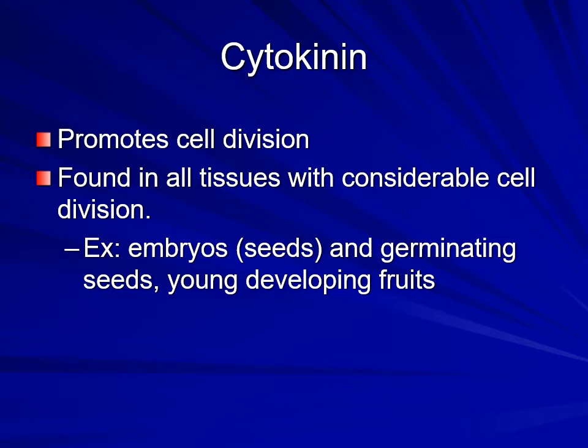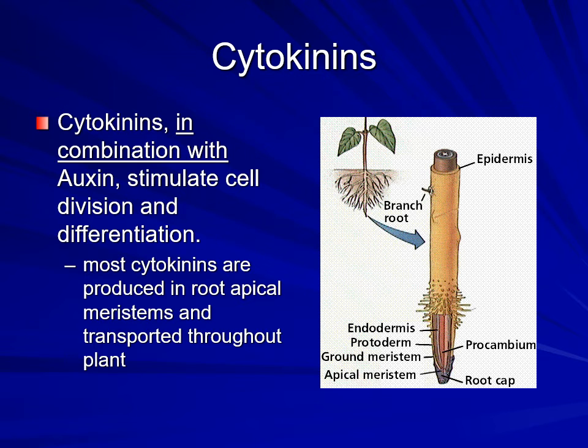Cytokinins are found all over tissues, basically wherever there's lots of cell division happening. So embryos, in fruits, meristems, that kind of thing. Typically, I would say the cytokinins for the most part are produced in the roots, like larger quantities. And it's most dominant, for example, in trees as they go through the season. You end up with a lot of cytokinins in the roots throughout the winter. And then in the spring, the sap starts to flow and it drives up into the plant.